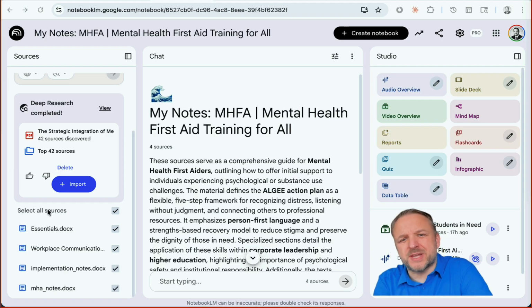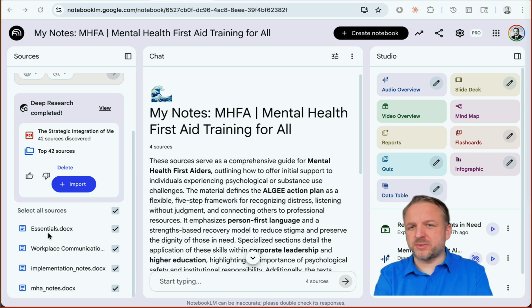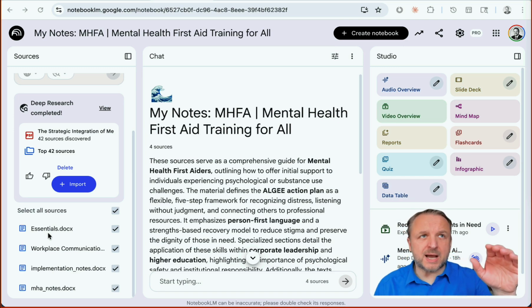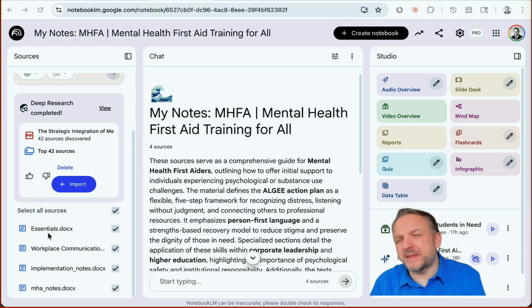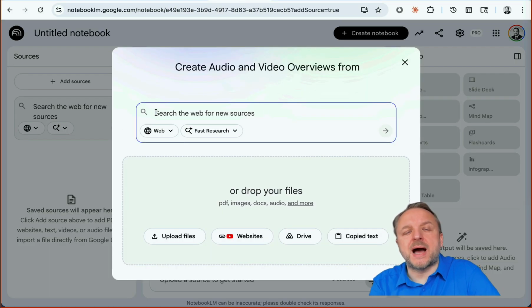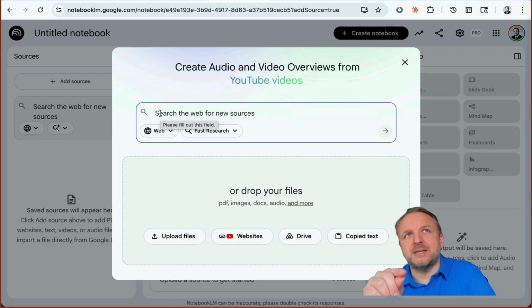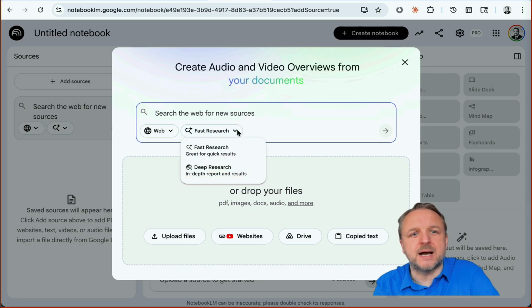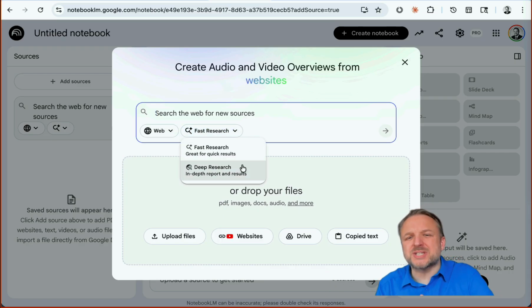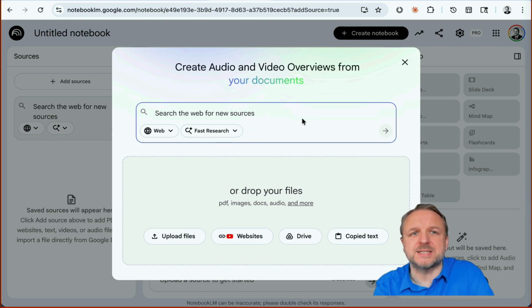But because these are my notes, I felt like this was a fine way to add. Because these are my notes, they don't necessarily go as deep, right? So there may be a note that says, please help students as well as you can. Well, that's a very simple note. So instead, when this window came up, I basically put in here a prompt that said, mental health first aid for college instructors. And I actually selected this option for deep research. Now, because I am a Gemini Pro subscriber, I have the option for deep research. Some of you might only have the fast research. It will depend on the licensing there.